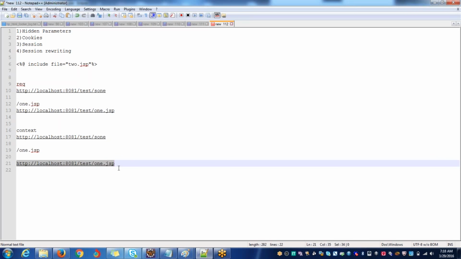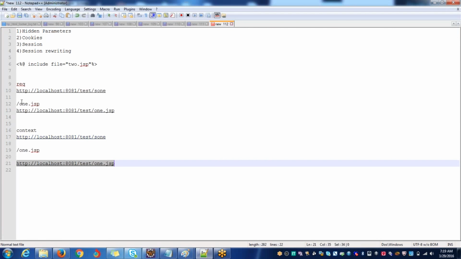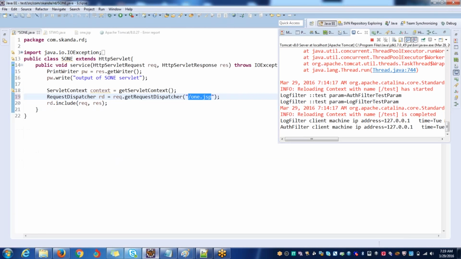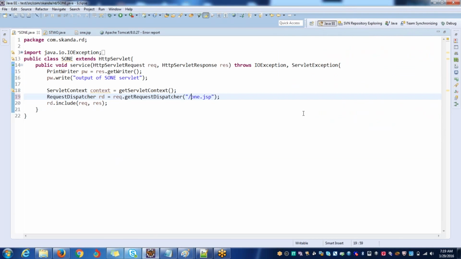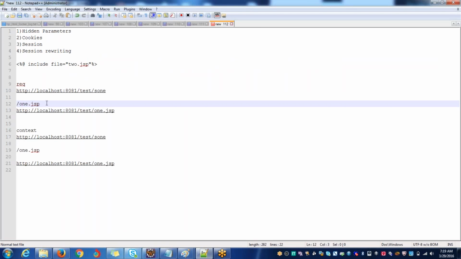Do you have any problem with this one? No. Nothing is wrong, everything is correct, right? Now come back here. In case I didn't put the forward slash here, I kept only the 1.jsp file.